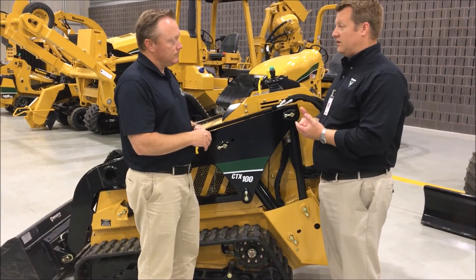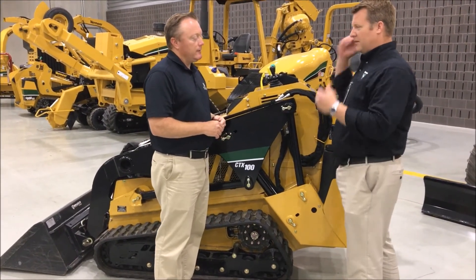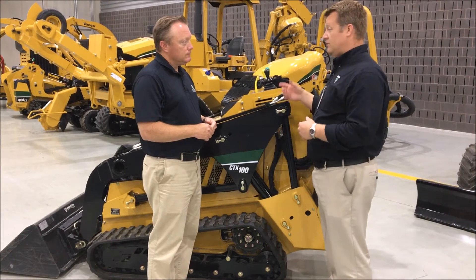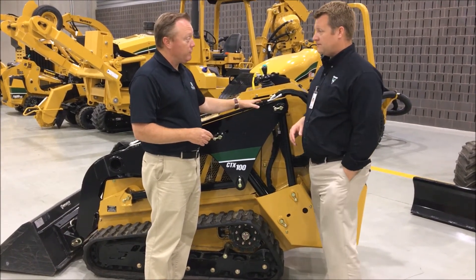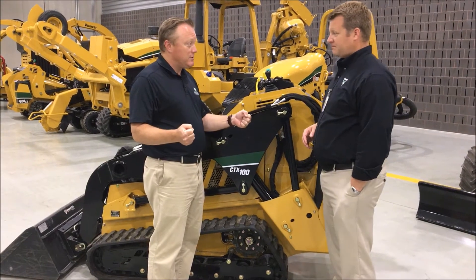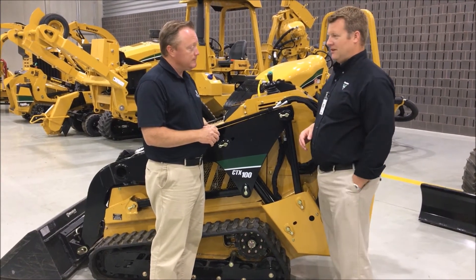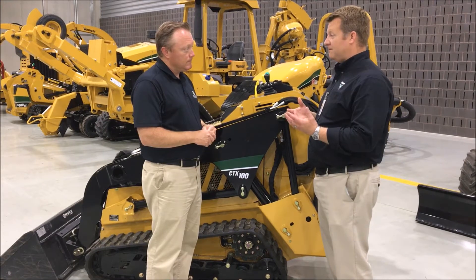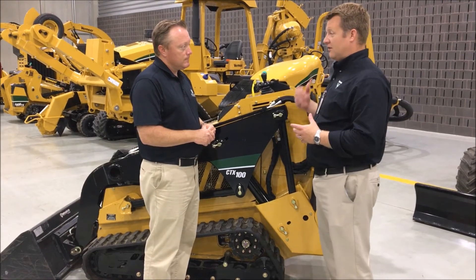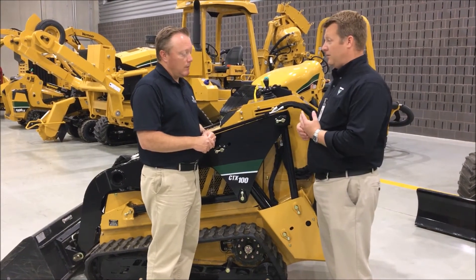Customers are using it as a way to be faster on the job site — being able to hop on and off the machine and walk to what you need instead of climbing up into a cab. What we found at Grunder is an inexperienced operator can learn how to use this a lot faster than a Bobcat, and a Bobcat with its poor visibility does a lot of damage. The controls make the learning curve about five minutes, and from a visibility standpoint you can look 360 degrees, see behind you, and see the tip of the bucket in front of you while standing on it.